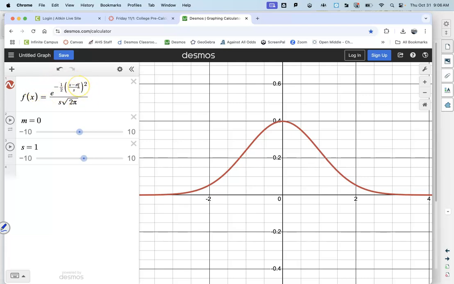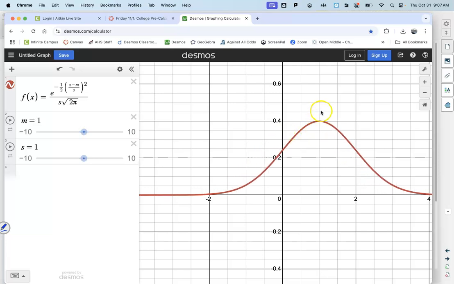Now I put this into Desmos here. I didn't use Greek letters. I used M for mean. I used S for standard deviation, just to use as a slider. And so here's my normal curve right now where the mean is 0 and the standard deviation is 1. Notice what happens if I change the mean. If I slide the mean over to 1, the center of the distribution, that line of symmetry, is now at 1. If I slide it over to 2, it's now at 2. For those of you who've worked in maybe a college algebra or pre-calculus course or even algebra 2, you might recognize x minus m. That minus m moves the graph to the right.